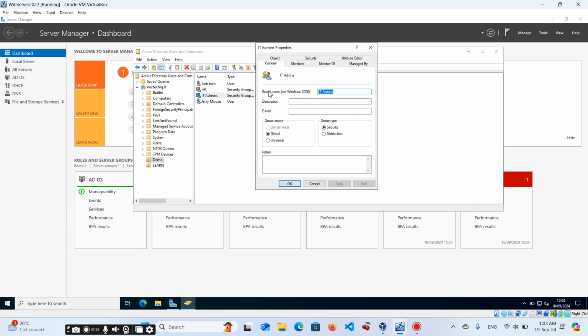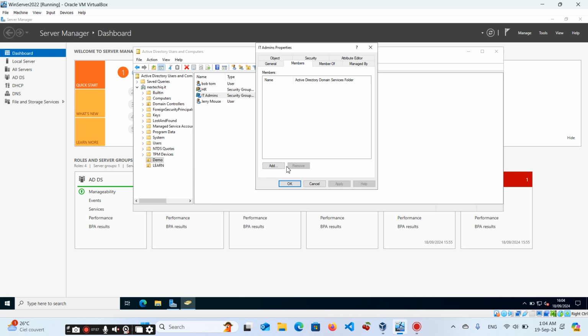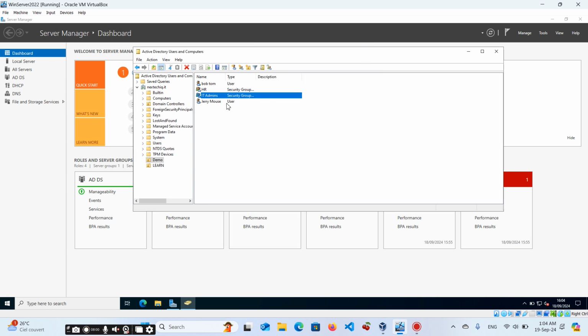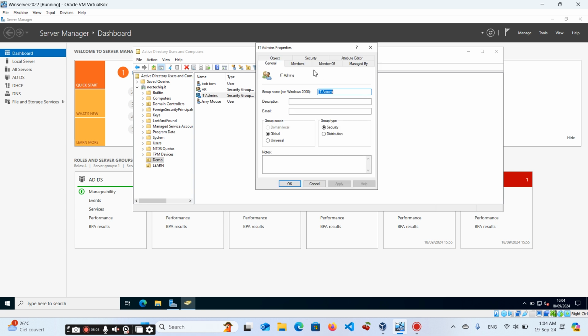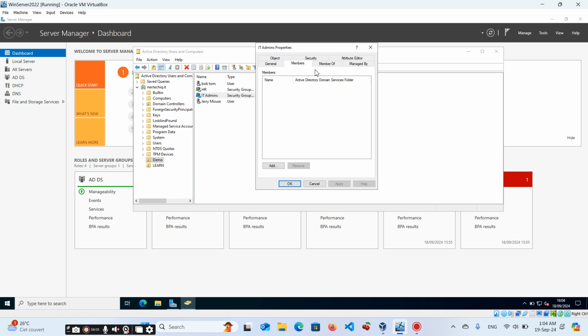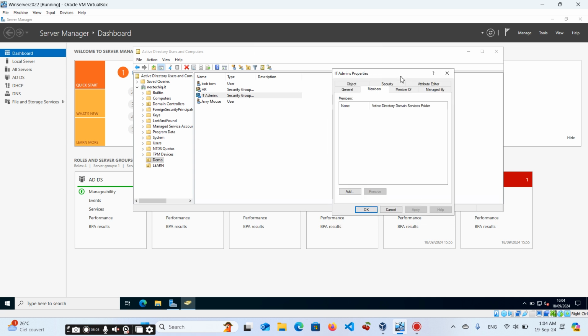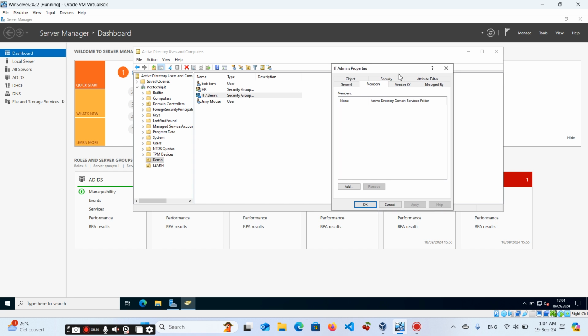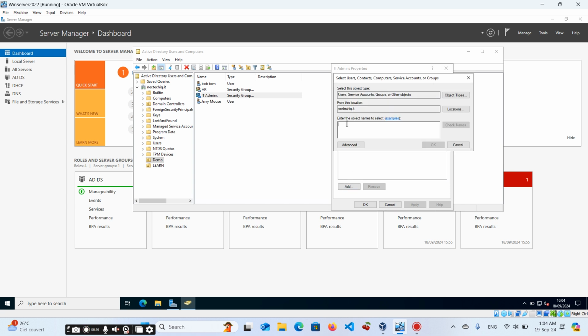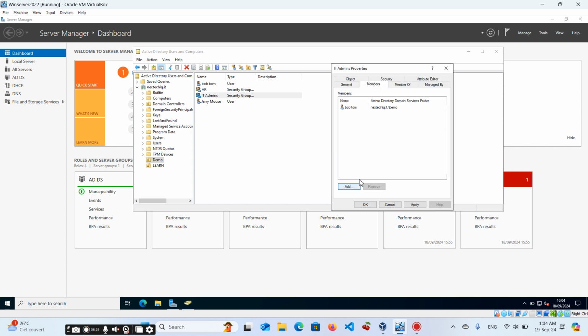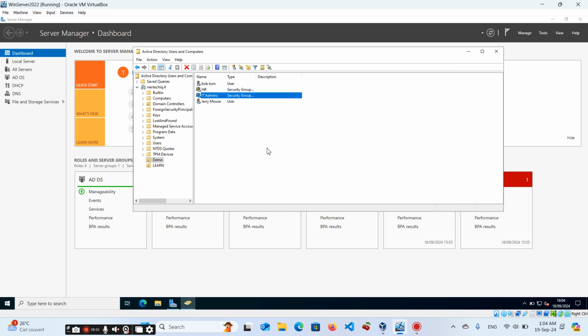Just click on the group here, click on members. Here, let me show you again. Double click on your group here and click on members. On members here, you can see that it's a new group and you don't have members in this group. Now click on add and type the first name, like Bob is in the IT group, type Bob and then check. And you can see that here is Bob and click on OK. Now Bob is part of this group, click on apply and OK.